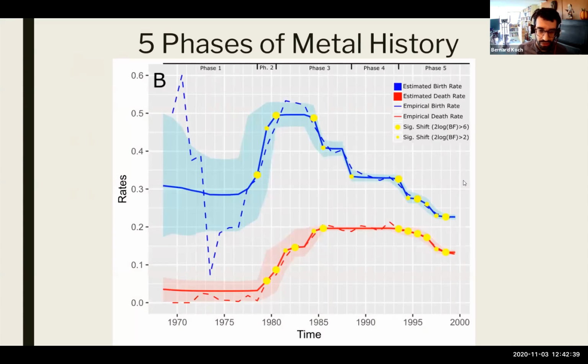So the first thing to do is run the light rate analysis. Based on my own reading and what we see in the light rate analysis, I've partitioned this into 5 historically significant phases where the rates change, separated by statistically significant rate shifts. I think the key takeaway is you can see the birth rates decline over a large period of history, and the death rates rise.